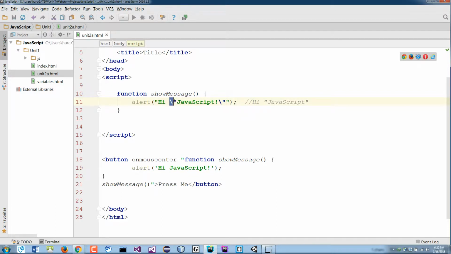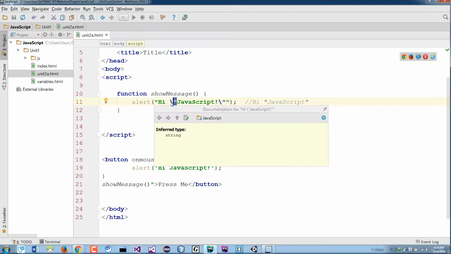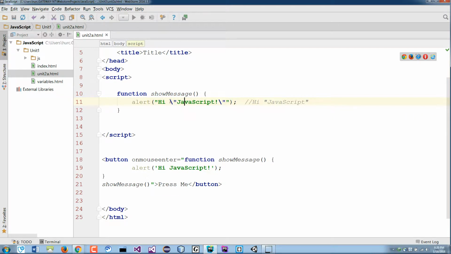So this is the escape character. In chapter 2 we talked a little bit about that. If you put that on there, then on the browser, it will render the quotation marks. And then as you can see here, it does not render an error. Okay, if you don't do that, then you can't display the double quotes. So it gives you a way to display that.